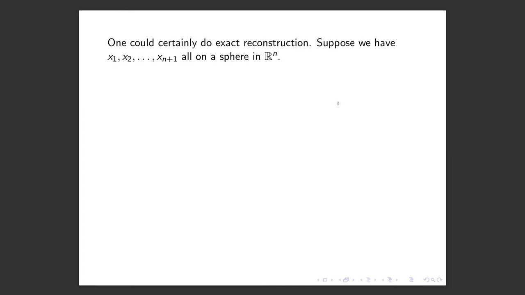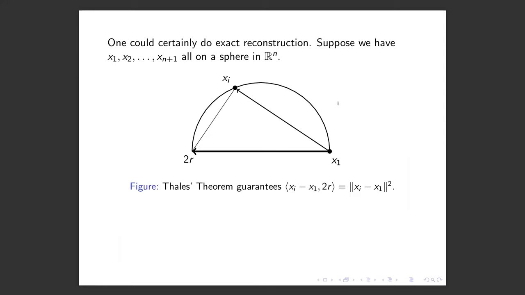So suppose you have n plus one points that are all on a sphere in Euclidean space. Then it turns out the following is true: if you take the vector that goes from the point x1 to the antipodal point and call that vector 2r, then the inner product of 2r with xi minus x1 is always a number that you can compute. This is actually the Thales theorem, right? We learned this in school. I learned this in school. I've never used it ever in my entire life. I mean, maybe implicitly, but certainly not explicitly. But here it is, okay? I think I learned this when I was 12. And, you know, it's really useful 20 years later. So it turns out this is true. So what this gives you is just a new linear system of equations, right? For 2r, or r, whatever you want to call it.